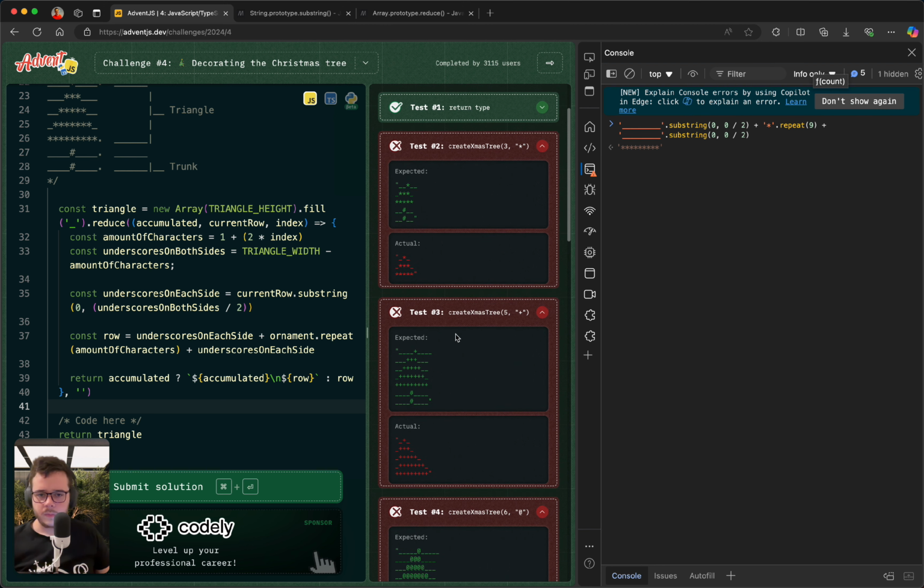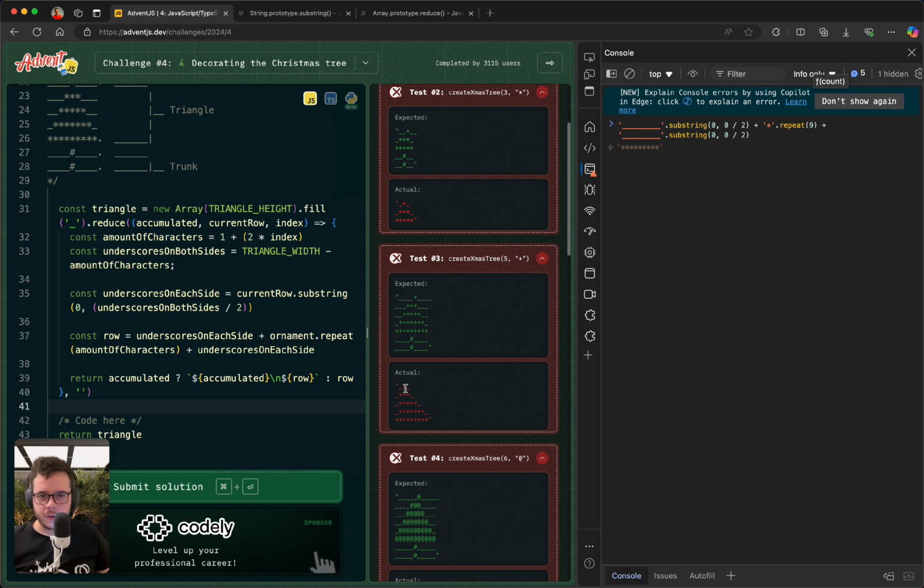So I think, okay, but I don't understand why on the first row we have just one underscore on both sides. That's weird.